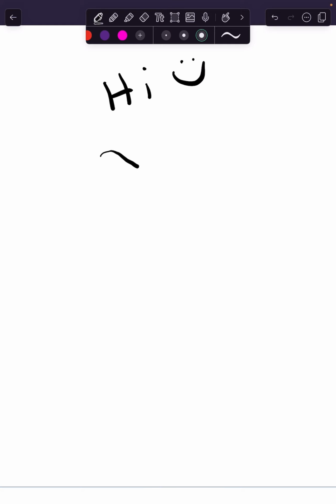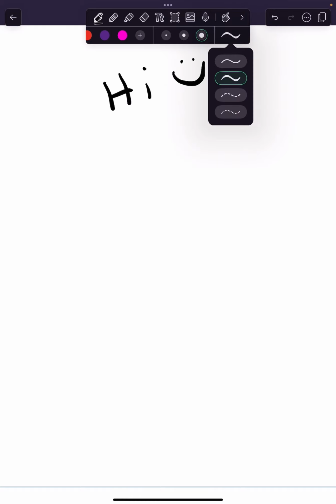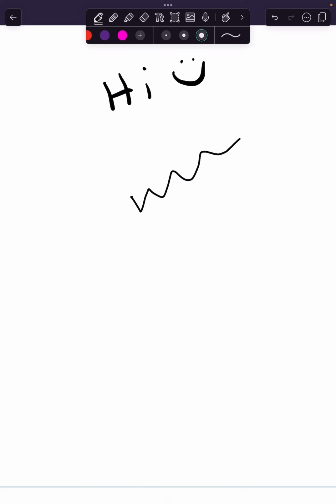If I push down, the ink thickens up, and then lightly back up, and then back down, and then back up again. Super, super light, barely touching the screen, and then hold it down again. So this is all a preference. You do not have to have that kind of pen style. That's something I prefer. I think it's kind of fun personally, but you can also stick with something that's just black. So if you end up pushing down harder, it won't show any bit of a difference. Again, all personal preference. So the second one I'm going to show you is the pencil.